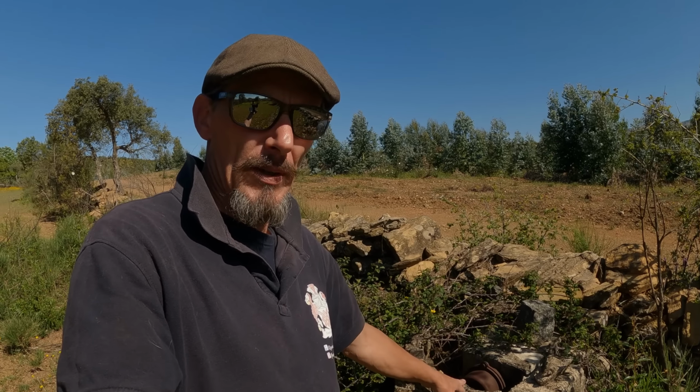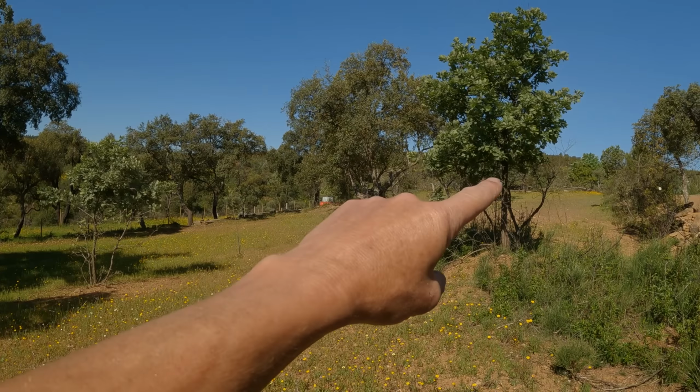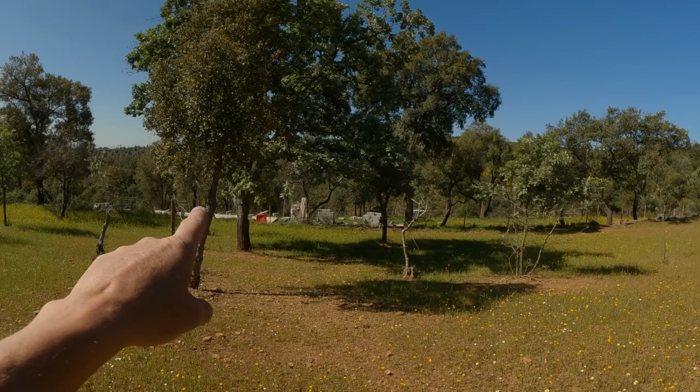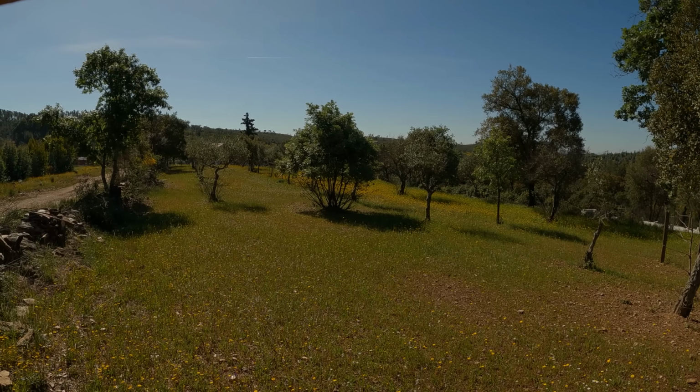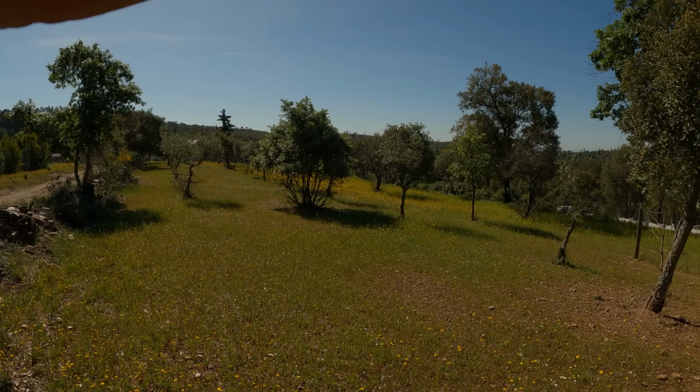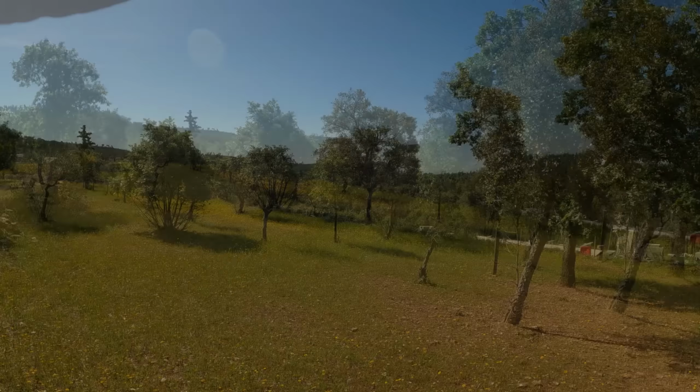Just walk through this little bit here. So this is the bit I showed you yesterday, which has got the tap inside here. What we'd like to do is set this little point up where I can change the tap fitting on the end here, and we can have a couple of hoses, because just over there is where the milking parlour is going to be. I think you can just see the edge of the trailer, so just behind that is where the goat barn actually is, which we can protect from the big tank there. As this is going to be the milking parlour, it would be nice to have this tap just behind my feet where I'm stood. We can run a line across here and we can wet everything down if there's another fire. And unfortunately, living in Portugal, there's going to be another fire at some point in the future. It's just part of living in Portugal, unfortunately. But when you live in paradise, something's got to give, isn't it?